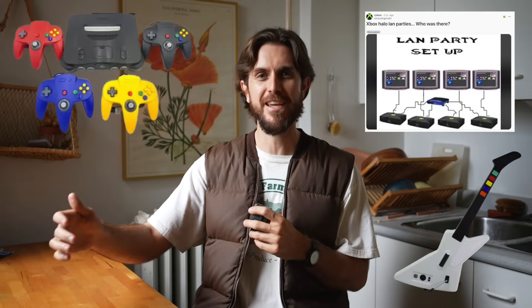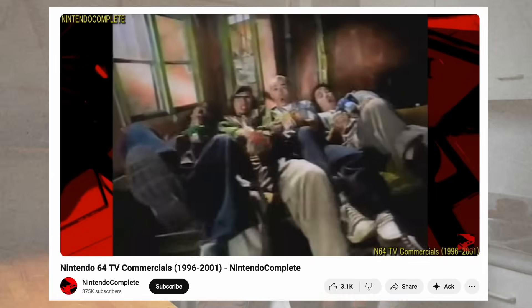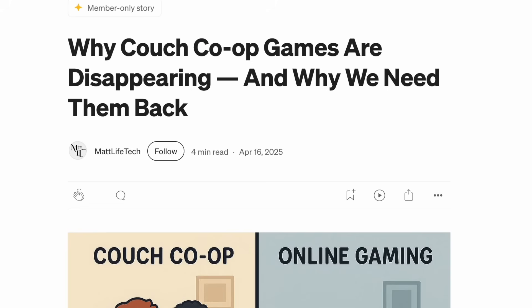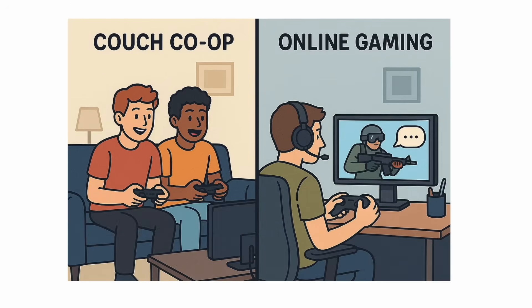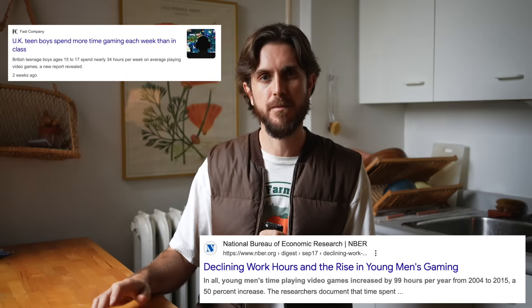In my experience, modern gaming has also become more isolating for the player. When I was growing up, it was the age of local multiplayer. We would all play Super Smash Bros on N64 and GameCube, go to a friend's house for Guitar Hero, or have a LAN party with Halo or Call of Duty. At this point, many mainstream games are large single player experiences, and any of the multiplayer games are online. I know this isn't the case for every game, but I do think it's a trend taking over the mainstream. Multiplayer used to mean doing it in person, in the same room. Nowadays kids say goodbye to their friends at school and go home to see each other virtually in their own pods in their bedrooms on their online systems. And honestly, I think we are worse off for that. The social part of gaming has really become diminished.